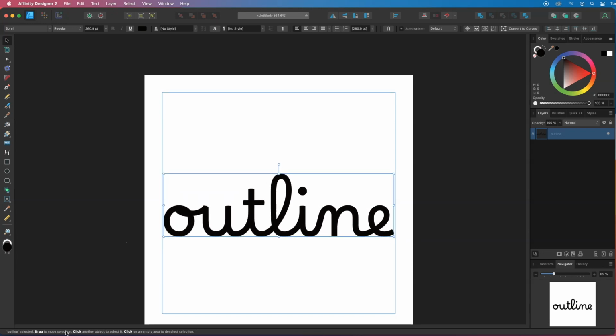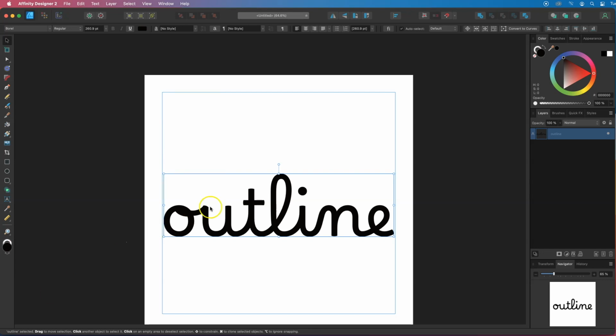So now we need to add an element behind the text that we're going to add the transparent background to. You can do this if you're putting text over a shape, or in this case, what we're going to do today is we're going to add a copy of the text as a drop shadow and then add the transparent outline to separate the text from its drop shadow.